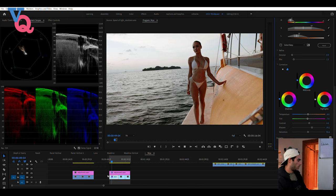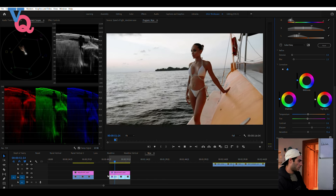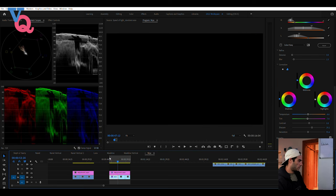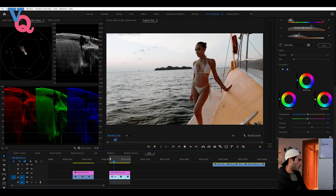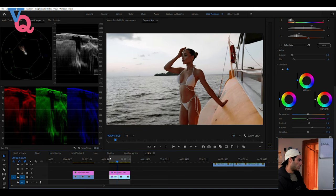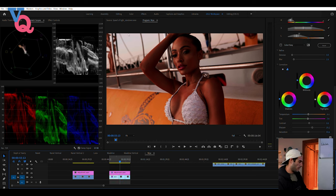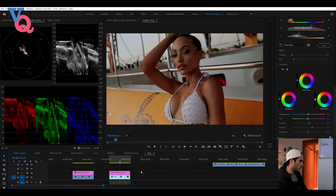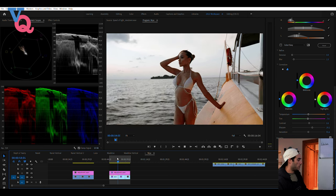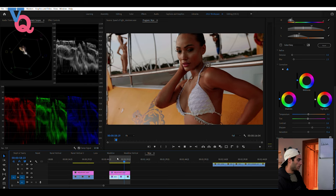All right, so that I believe is as good as we're gonna get it just, you know, off the bat here. That looks pretty good to me, actually. I like that. Okay, so next clip, let's see if we can just copy and paste here. That actually looks pretty good. Wow, okay. Yeah, that looks pretty nice, actually.